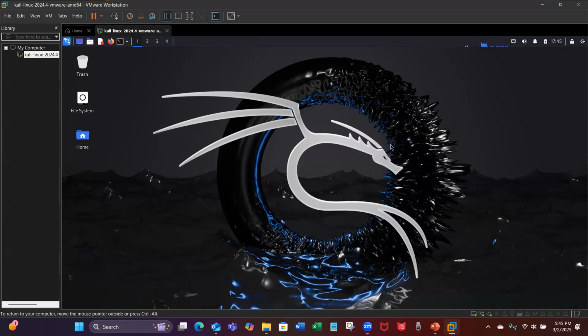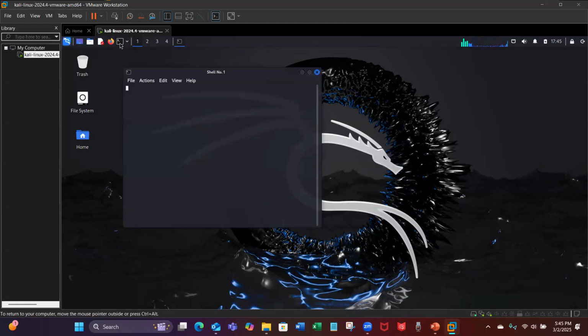Better to update this terminal first. Terminal is listed in the sixth option, the black one. Just beside this terminal, you can see there's a small triangle.